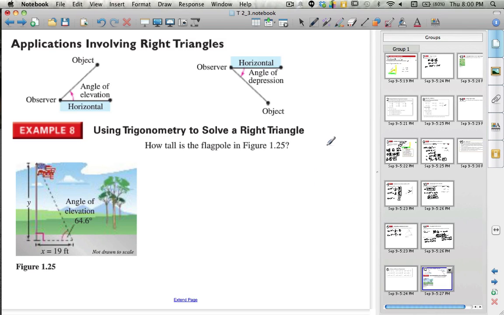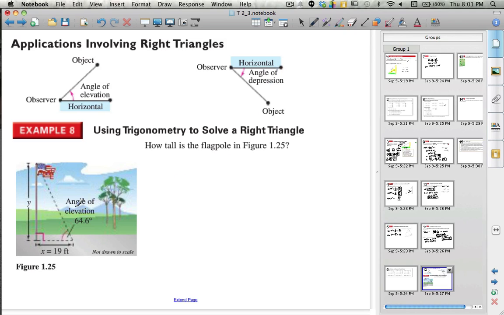So now if we want to look at another idea, we've got the idea of angle of elevation. If I'm measuring from the ground and I'm looking up, it creates this angle. That's called the angle of elevation. And if I am perhaps above something, maybe I'm flying in a plane, and I look down, that creates the angle of depression. Just remember, it's always whether you're moving up or down from a horizontal location.